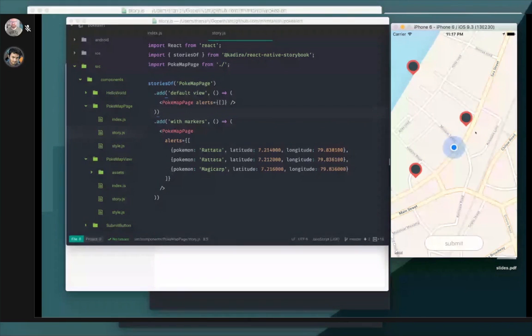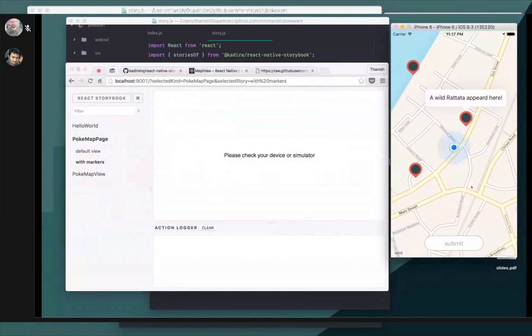So what I'm trying to say is, in this application, what it's supposed to do is show markers where Pokemons come up and allow users to submit new Pokemons. So you submit new locations when they show up. This is one of the most important views in this mobile application, and we just finished it. That's the point, guys.